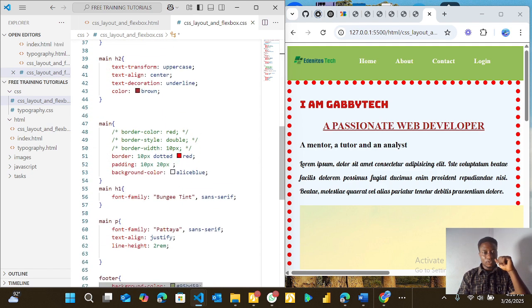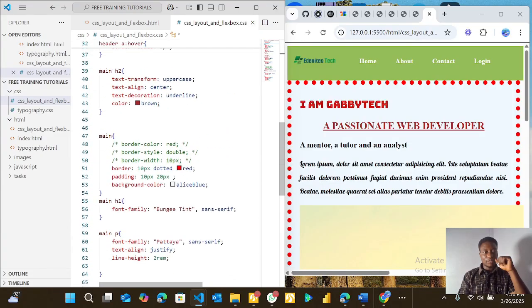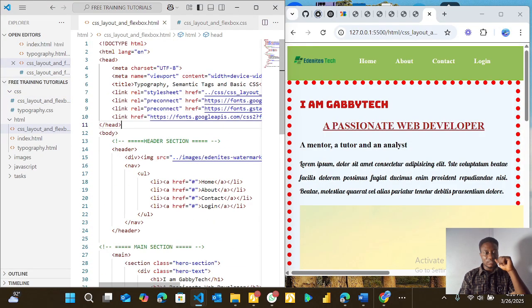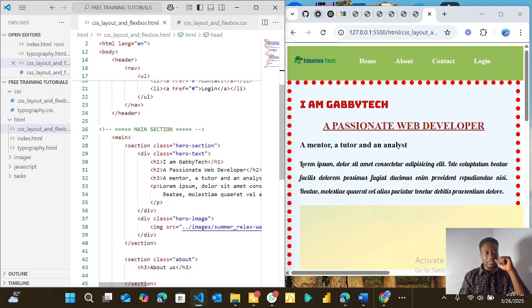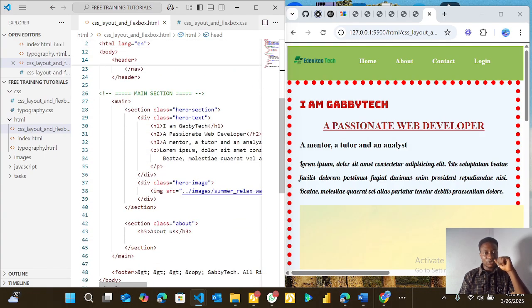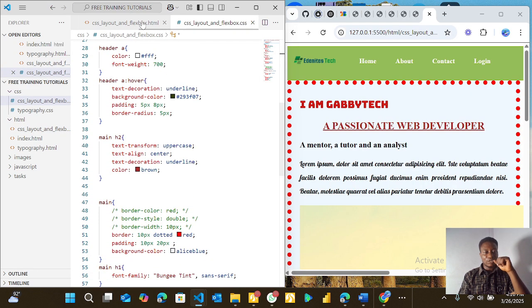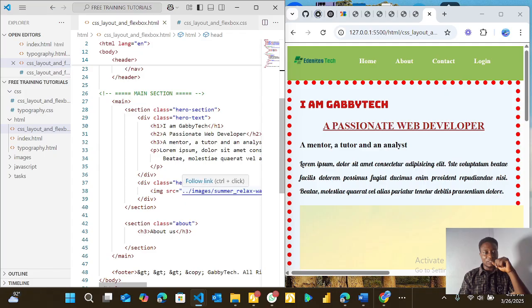I want us to call the hero section, which is this section you're seeing here, and set display flex. But before that, let me call the hero image.